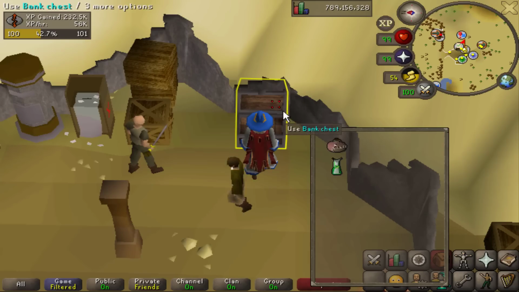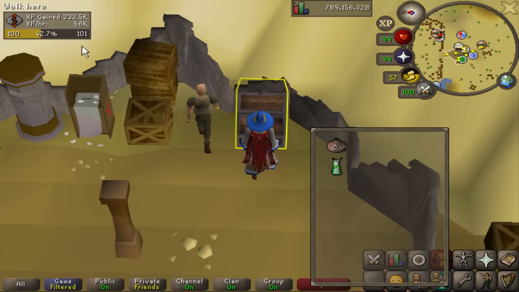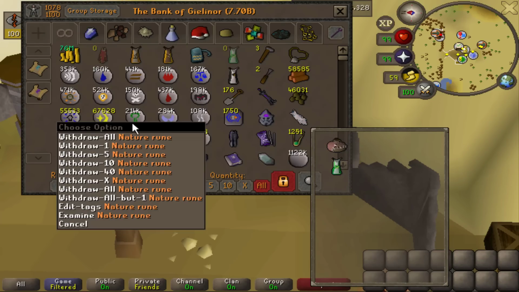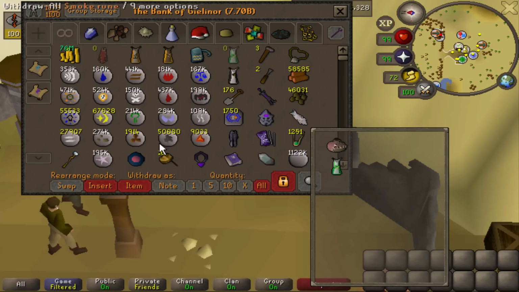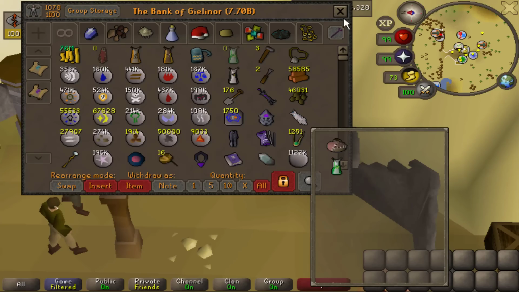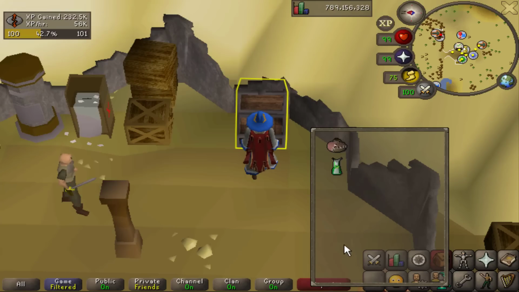It's about bedtime for me, but before I go to bed, I just want to show what I did. It was a bit over 4 hours of nature rune crafting, average 56k XP per hour. Got the total stack up to over 200,000 now. I crafted a bit over 80k natures today. It was about 20k nature runes per hour at this rate. Yeah, I'm gonna go to bed though.